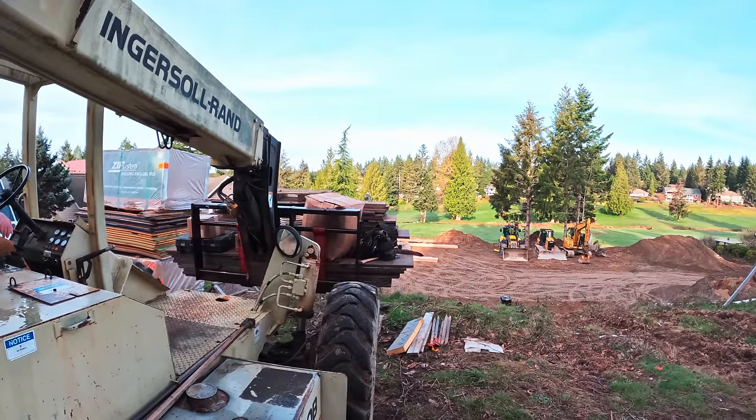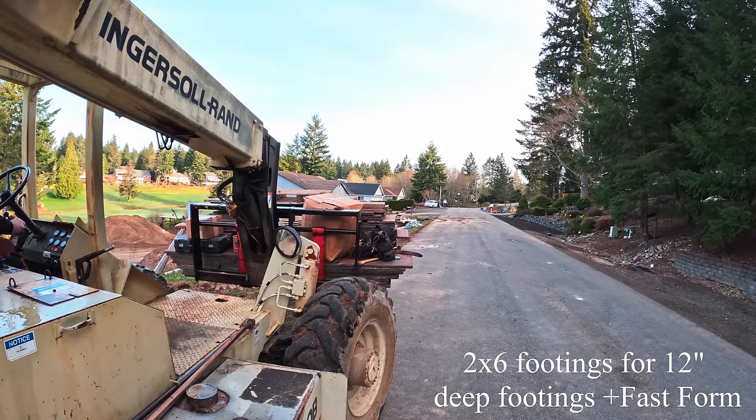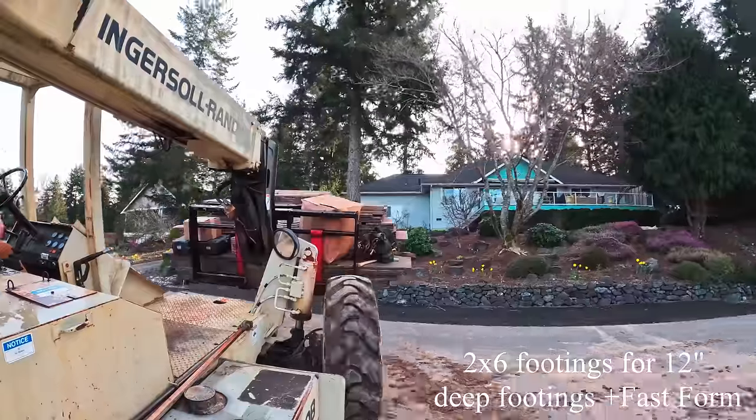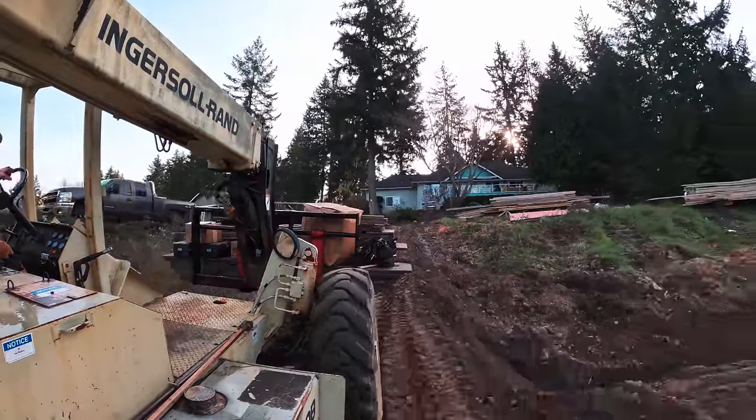Okay, so let's just go into the basics on our footings. What we decided to do was use 2x6 footing boards, even though the footings themselves need to be a 12-inch minimum depth. Now we're gonna come back to that probably in the second video, but for this video, that's all we need to know.